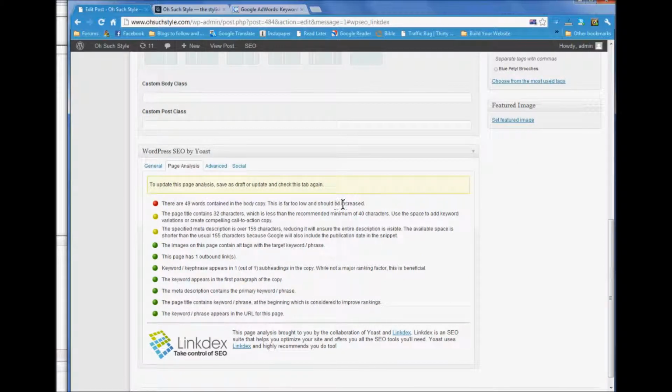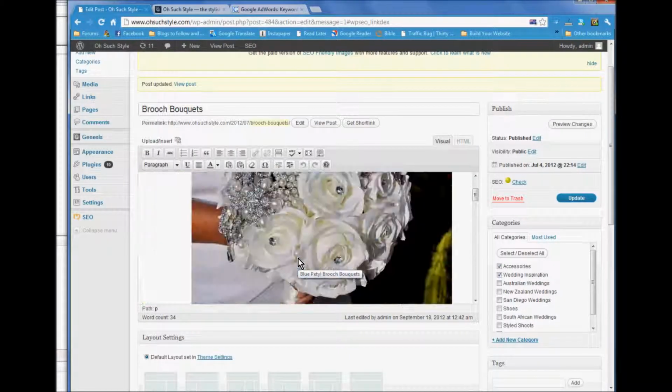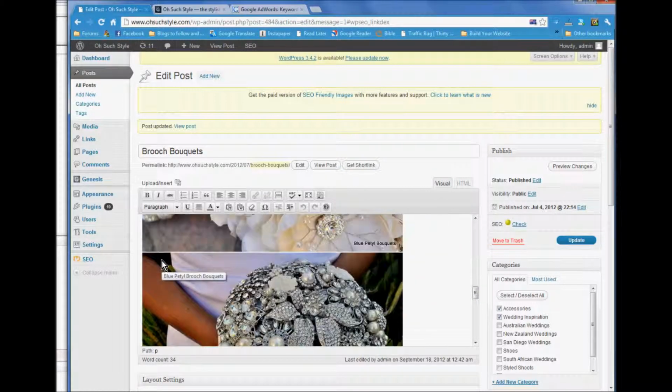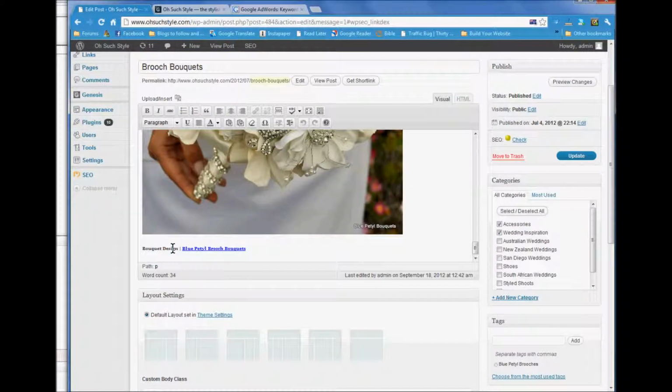So basically you've optimized the page for this keyword phrase, and that will mean that you will go up the Google ratings for this. If you would ever write about brooch bouquets again, it would be a good idea to just have a little link. Now you've got one link down here, but if you were to write about another company, you could link to this blog post and just have a little thing saying brooch bouquets and link to this other blog post, and that will give you more links within and help with your keyword.